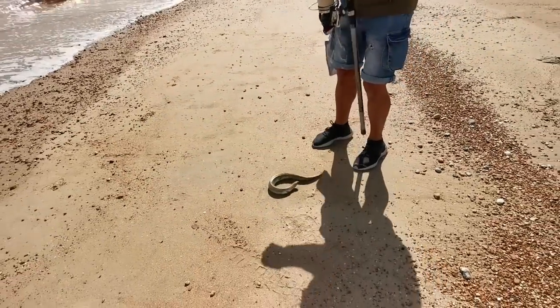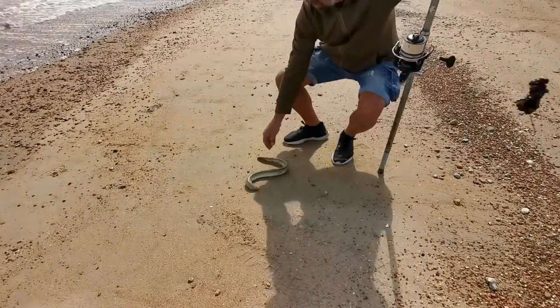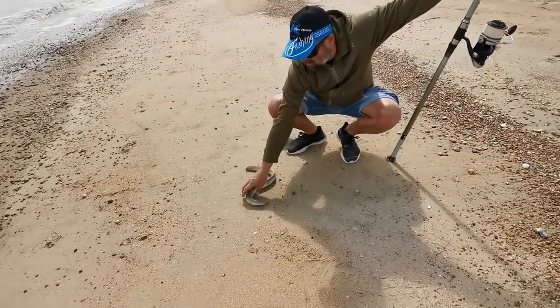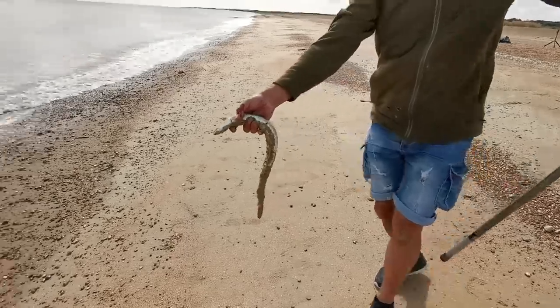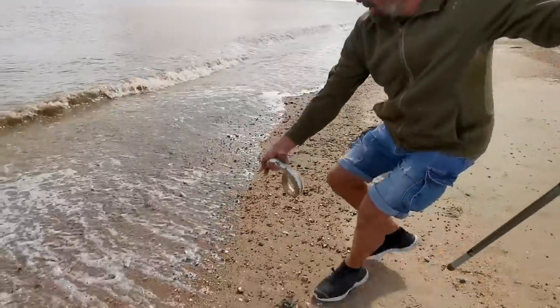Teamwork. Might as well film the release. Well, might as well, mate, as I'm here. It's a good eel, huh? That is a good eel, mate. Yeah, it's a little fatty.